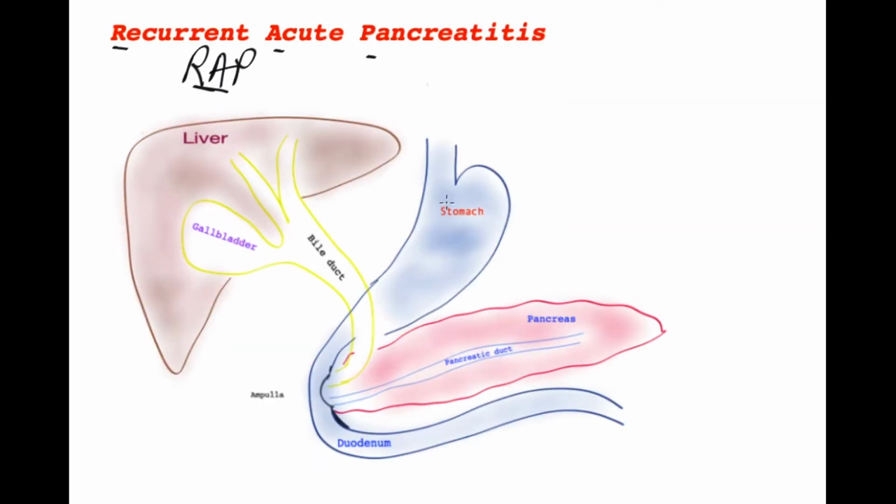Before we look into the mechanical causes of recurrent acute pancreatitis, let's look at this cartoon to better understand the anatomy. Here's the liver. The liver has a bile tube coming out of it with a gallbladder attached to the side. The bile tube drains bile into the small bowel. This is the gullet draining into the stomach, which churns the food over and passes it into the small bowel. At the back of the stomach is the gland called the pancreas, which has a tube, the pancreatic duct, which drains enzymes into the small bowel to digest the food.